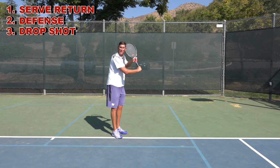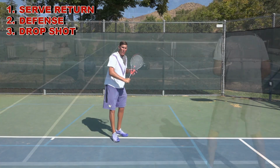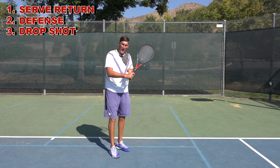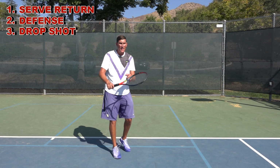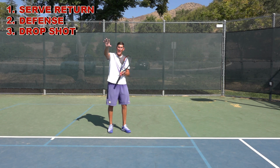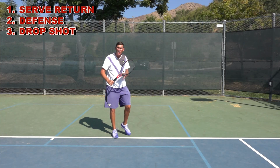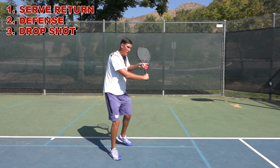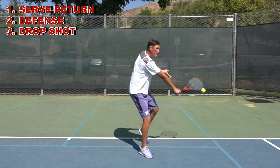shouldn't be able to decipher from this position whether I'm hitting that classic kind of slice backhand, or if I'm making two quick adjustments at the last second, which is to loosen my grip pressure and splash a little more under the ball at contact. That's all occurring in the last moment of the swing. So you'll catch a lot of players on that end if you've set them up by seeing a decent amount of standard slice backhands. All of a sudden you're inside the court a little bit, you prep the same, they think, okay, here comes the slice, and all of a sudden we bottom out, loosen up that grip, and we've got a beautiful little drop shot to work with, okay?